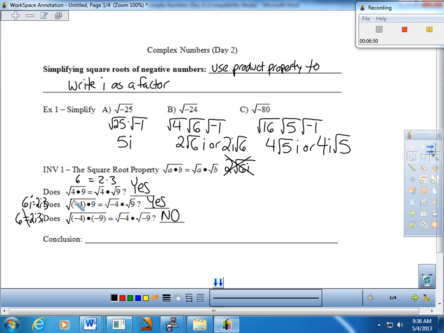So in the context that I've been using it, yes, they work. But it's just interesting to see numerically that if you go with two negatives, it actually doesn't work. You can't break them apart and put them together like that. So anyway, here's what I'd say. The product property, kind of interesting. Again, number theory, nothing more. I think it's pretty cool. But I'm just trying to elaborate on something that we've been using, and we kind of took it for granted that it always works. But as you can see, it's not the case. So that product property does not work for two negatives.